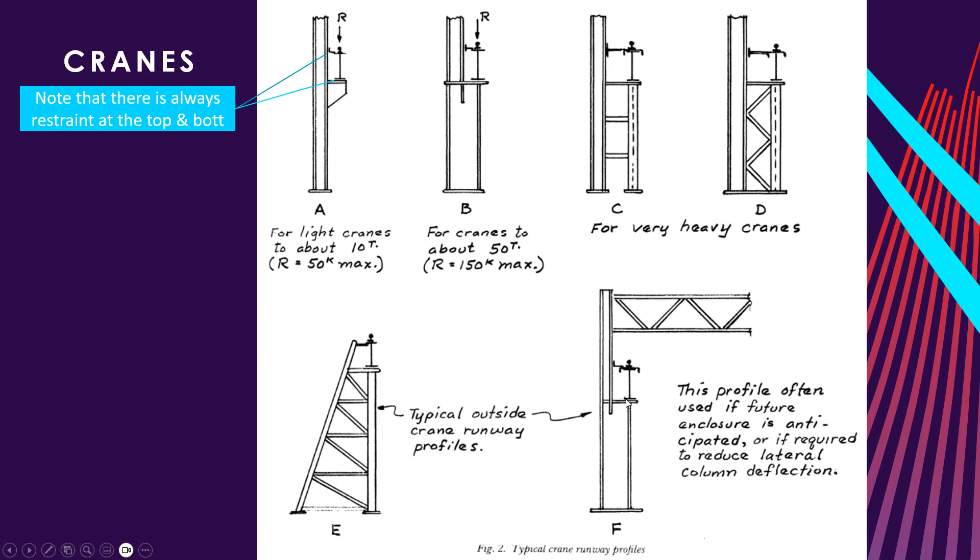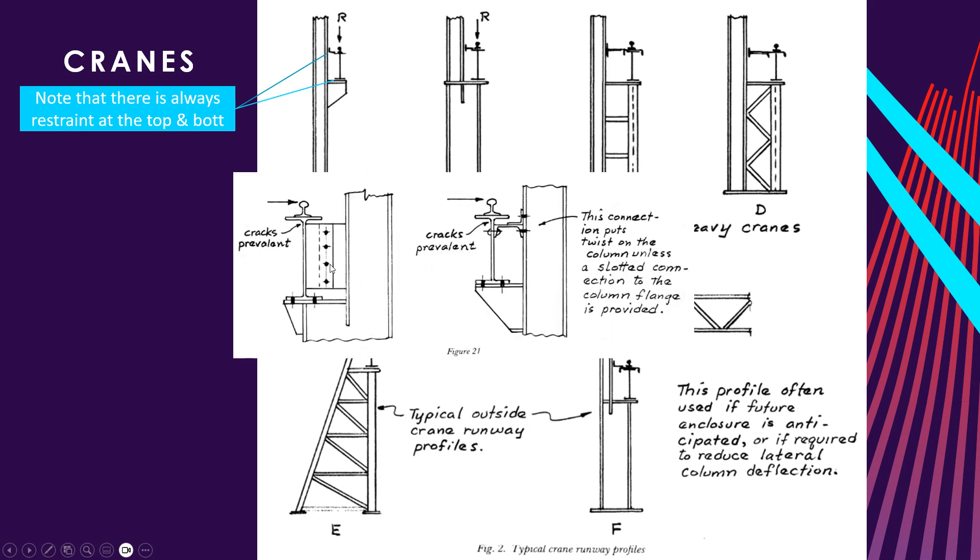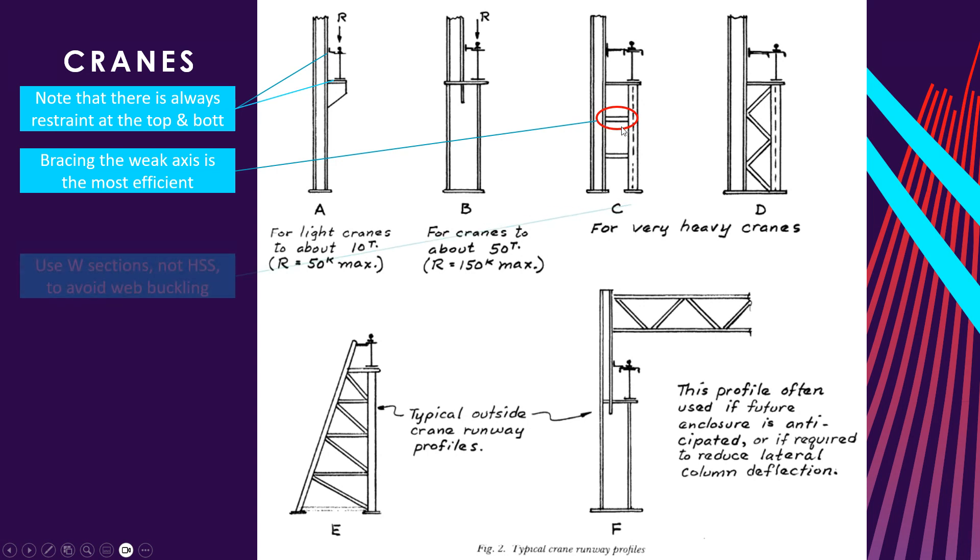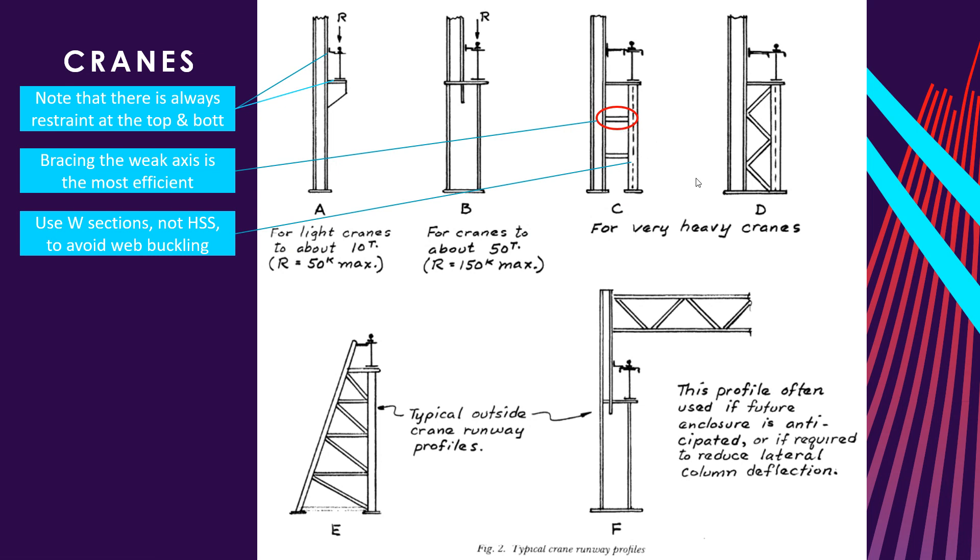Note, in all of these cases, all six of these cases, there's always a restraint at the top and the bottom. And if you look at that carefully, AISC design guide number seven and other references, you have to restrain the top flange. You want your connection directly to the top flange. You don't want to make it lower because cracks become prevalent. Now with that said, you've got C and D. Those are heavy. But with C, you want to just design this W section. You don't want to have to use a K-L over or the full height. You can just brace it to the building column and you'll just be fine. You don't want to use HSS. I mean you can, right? As long as you do all the checks and run all your numbers.